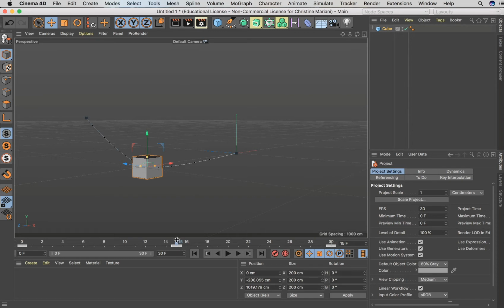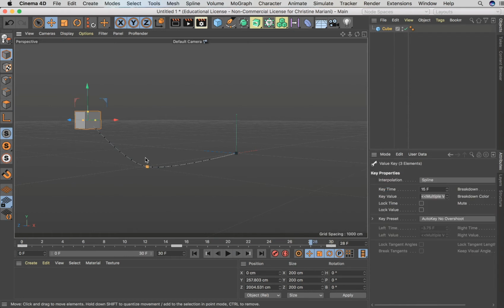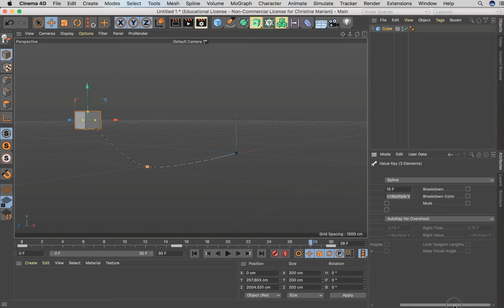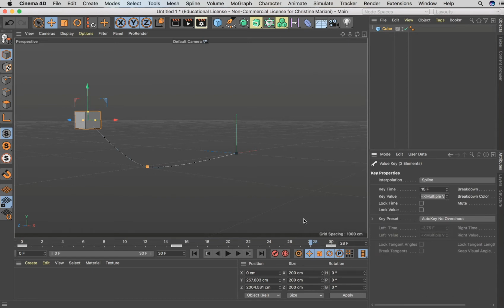So if you don't want it to be curvy, you can change that in the F-curve manager. But for now, you can see what's happening there. Okay, so I'm going to hit play now. You can see it goes down, and then it goes back up. At any point you can click on them and see what number it's at. If you click on a keyframe that you made, this is what shows up in the Attributes Manager. Nothing right now that you'll probably want to change, but at least you know there are options there. Okay, so that's what it looks like now with 3 keyframes.